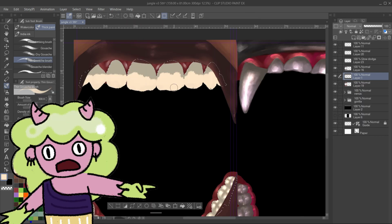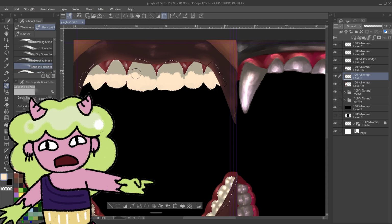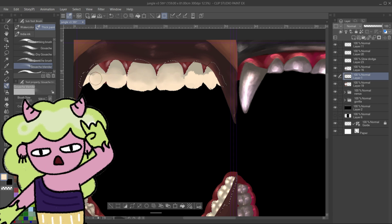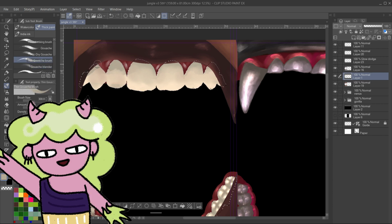I have no idea where this accent keeps coming from. Start by putting that beigey yellow color at the bottom of the teeth. That is normally where your teeth are the lightest. I don't know. It just happens like that. And then because you have your upper lip, which normally covers the top part of your teeth, so they would be having a shadow. So do that darker.